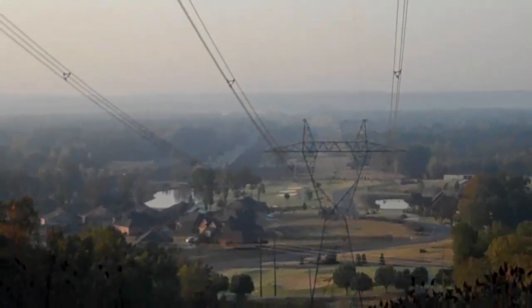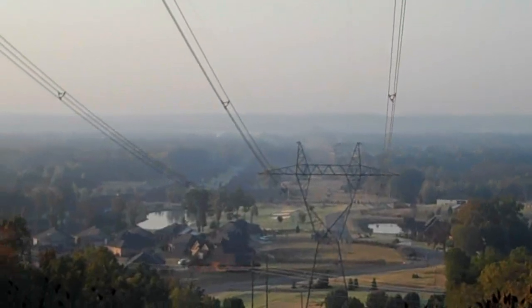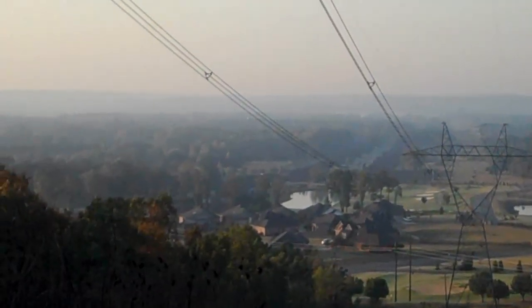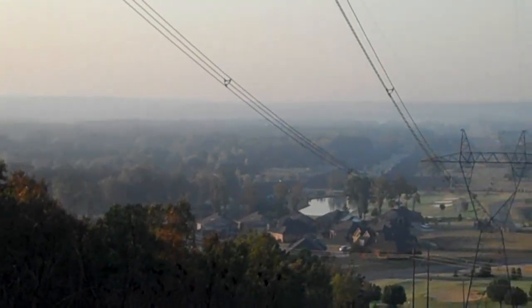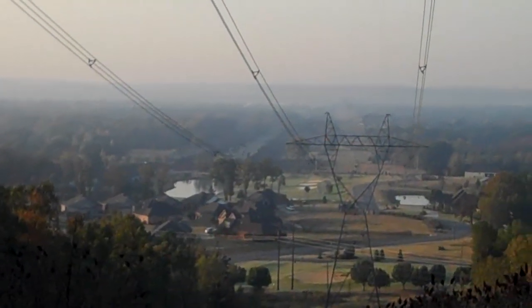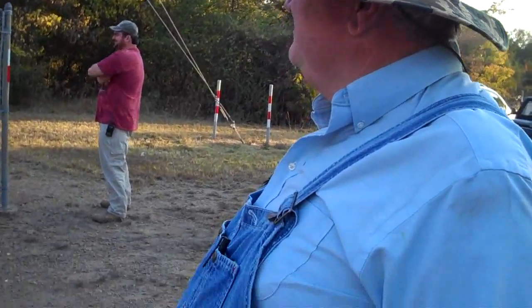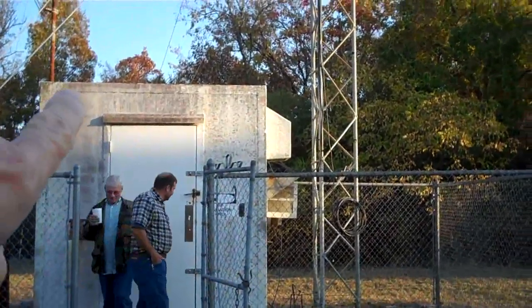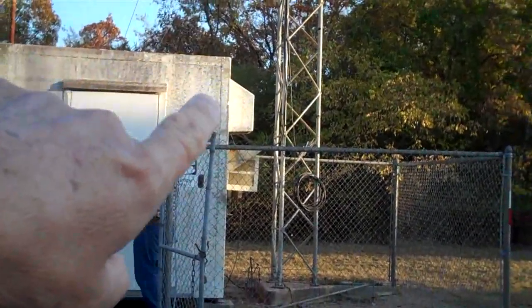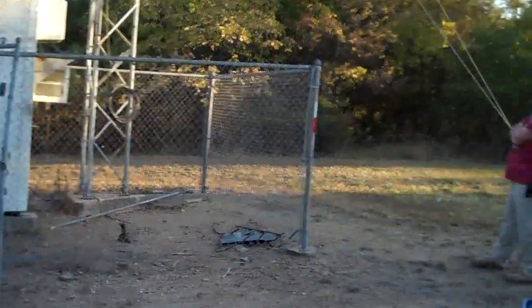While we're waiting for the others to arrive, I thought I'd do a little shoot down in the valley and kind of let you get an idea of how high we are and what the outskirts of Conway looks like. And once again we are with our good friend Glenn King. Now Glenn, I understand that this tower and this building is on loan to us, but everything in the building and everything on the tower belongs to the club. Is that true?